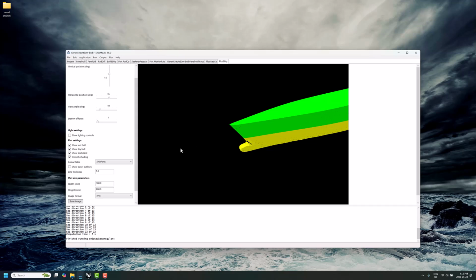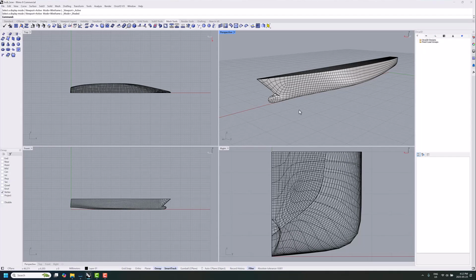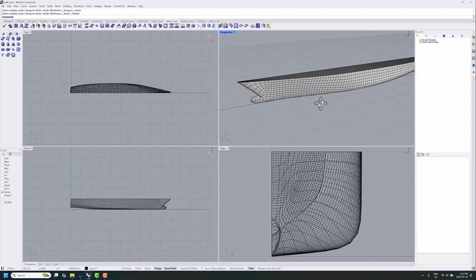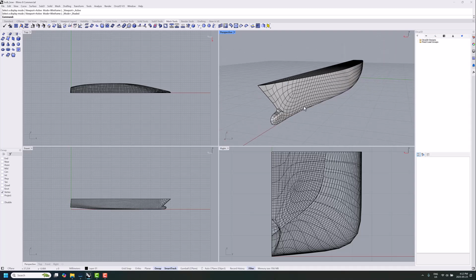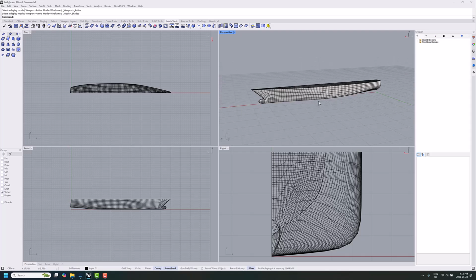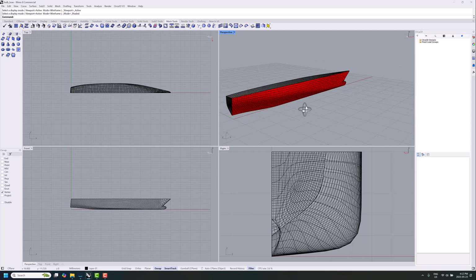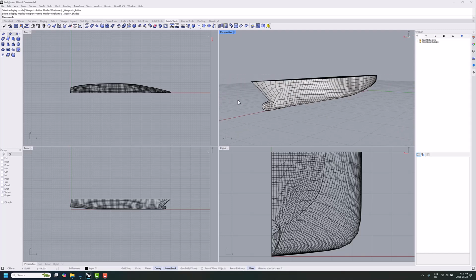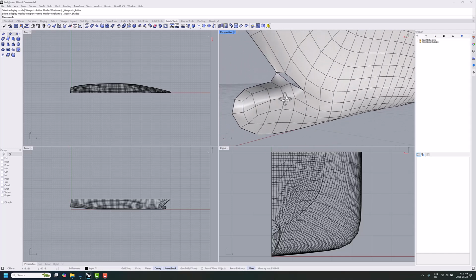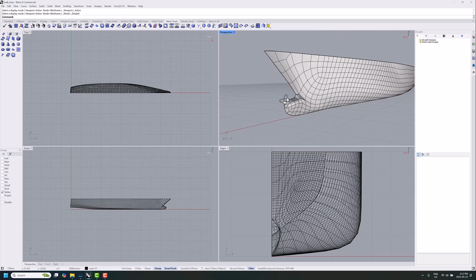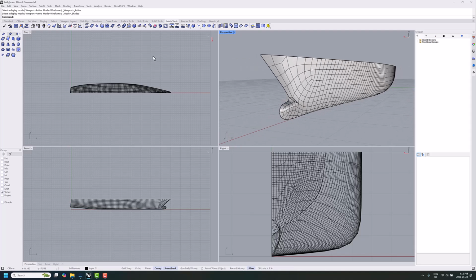So first things first, I go back to Rhino, and this is the mesh that I made in Quad Remesh from the Orca 3D hull model. At first glance everything looks good. Well, it is kind of gray, so it's kind of hard to pick out. I do have a red back face on to make sure the normals aren't facing the wrong way. That's pretty obvious to see. But sure enough, when I look closer at the bow, we have a little bit of a hole there.